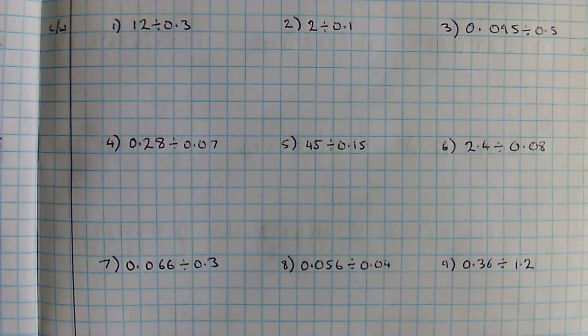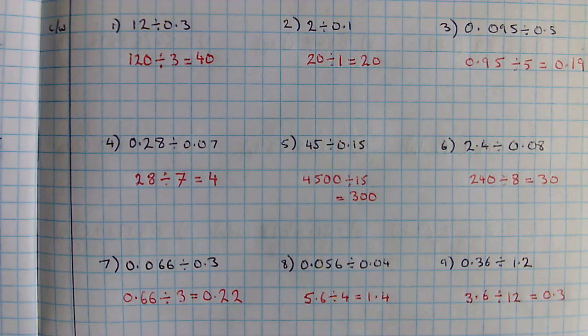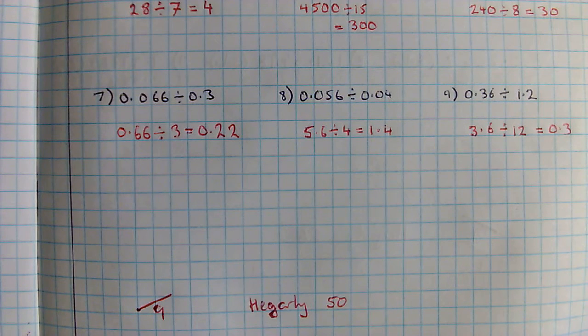I'm now going to set you 9 questions to have a go at yourself. Please take a moment to pause this video, write down the questions, attempt them, and then unpause the video when you're ready for your answers. And here are the solutions for you. Can you please take a moment to mark your work? Pause the video if you need a moment to mark. And now give yourself a total out of 9.